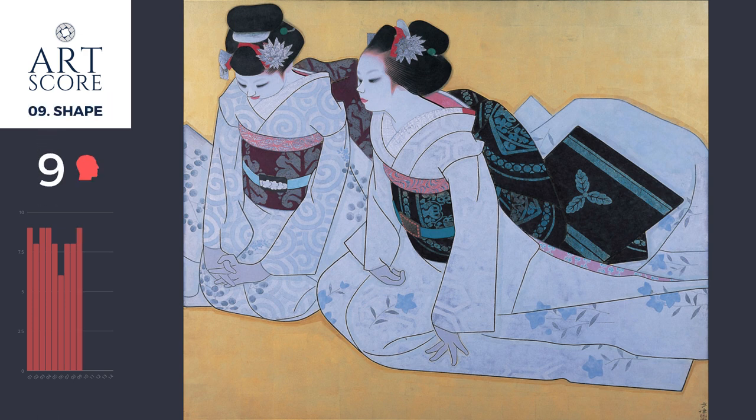Shape I give a nine because the two women pull away from the background very simply. The woman in the front pulls away from the woman in the back — not in an extreme way, actually in a very subtle way, because they're one. But the artist was sensitive enough to be able to separate the two as well. I give the edges an eight. Especially the space around and below the women, you can see how she crafted out those silhouettes. Though we're focusing on the positive shapes of the women, Tatsu took the time to craft all the negative profiles that sandwiched the figures. Very nicely done.